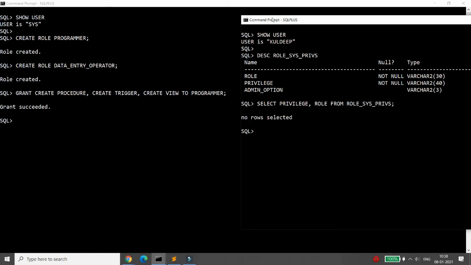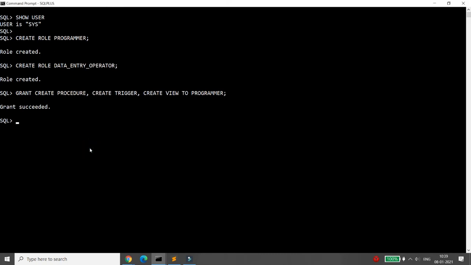Here you can check that there is no role assigned to Kuldeep. So now you can simply assign the role: grant programmer to Kuldeep.